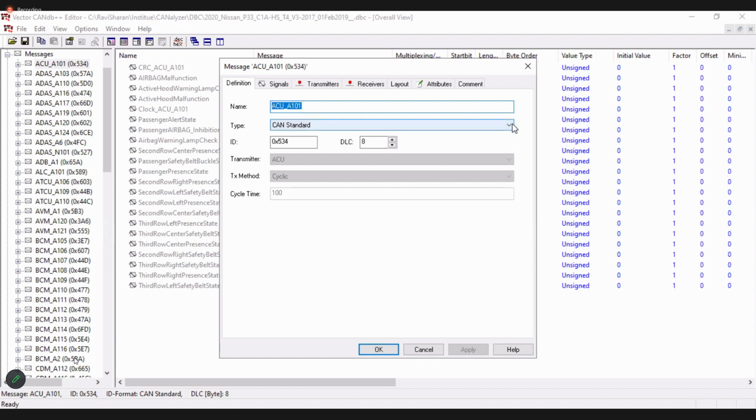Is it standard CAN or extended CAN? It is standard CAN. What is the message ID? The message ID is 0x534. What is the data length code? It's 8 bytes. Who is the transmitter? It is ACU. What is the method of transmission? It's cyclic with 100 millisecond cyclicity. Correct?